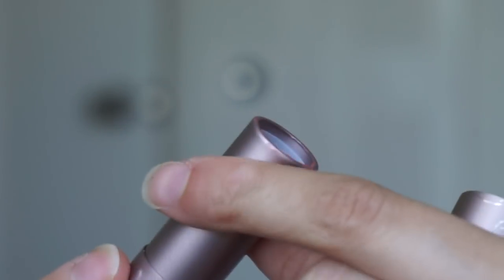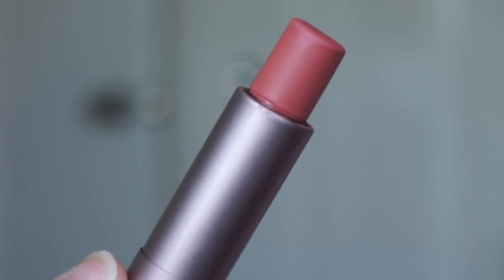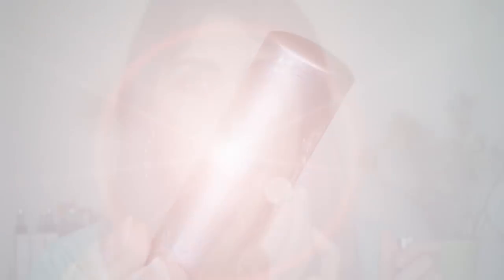So let's quickly address the packaging. It looks a little something like this — she's cute. It's very tiny. You can sort of see the way you hold it in your hand like if you were to apply it like a lipstick. It's not freakishly small, it's not a mini, just a bit smaller. The shade name is on the bottom to help you differentiate all the shades. I do wish that sticker on the bottom coordinated with the color inside, because it makes it a little easier when you have a collection — and you're gonna want a collection because these lipsticks are awesome.